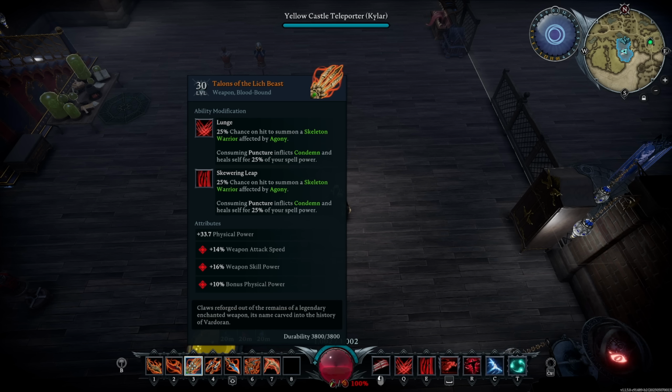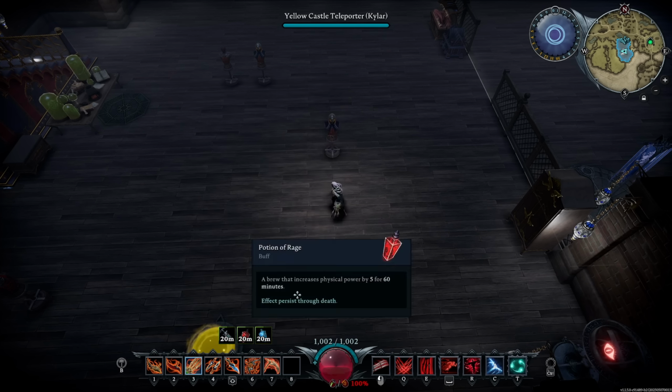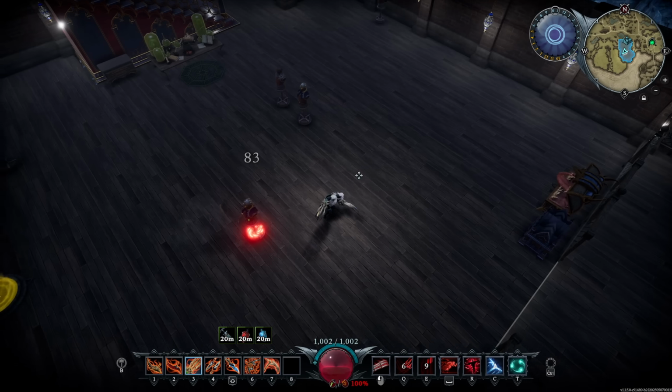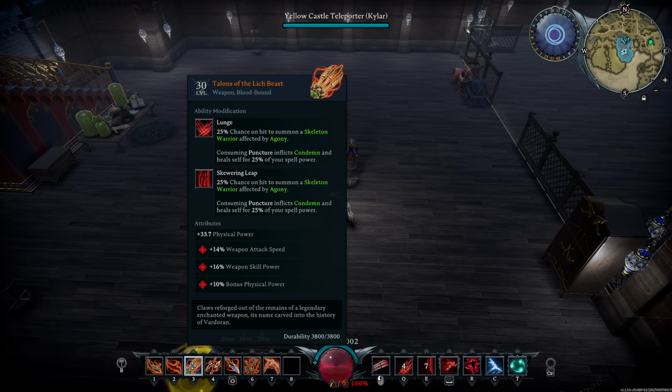And on top of everything I just said, if you consume Puncture with either of these, if you consume that Puncture, it will heal 25% of your spell power on top of applying Condemn. So already that's just better than regular consuming Puncture.